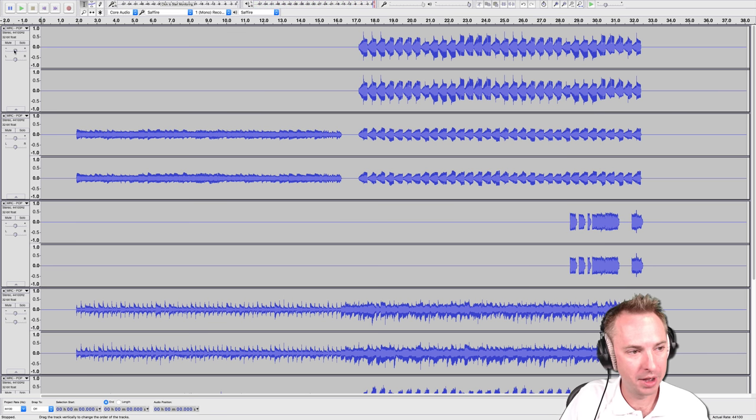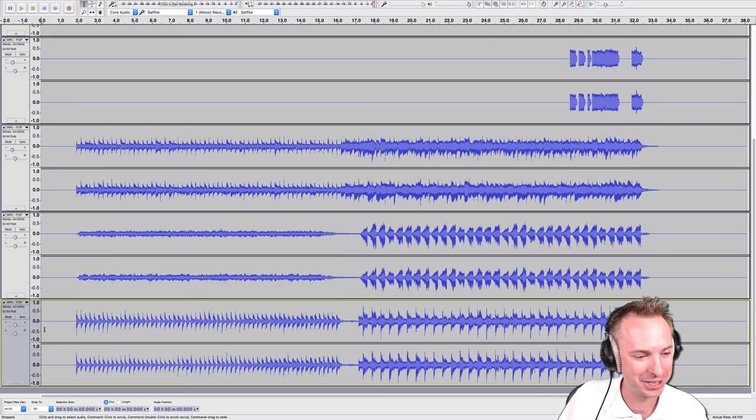Now, if I was to mix this down into a new track, what I might do is actually take the gain down by probably minus 10 dB on each track, because I can hear that it's beating the compressor to death. So let's go down to each track here and very quickly just reduce that volume and see whether we can do anything about that overmodulation. Let's have a listen again.